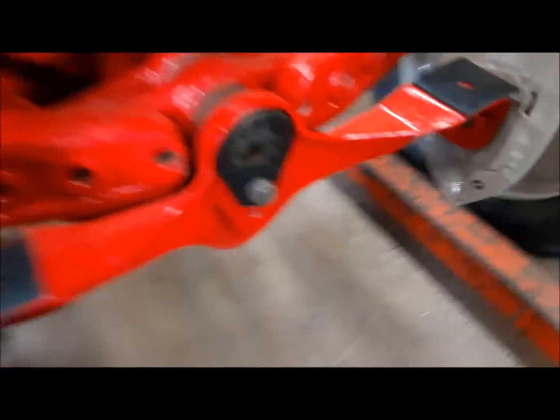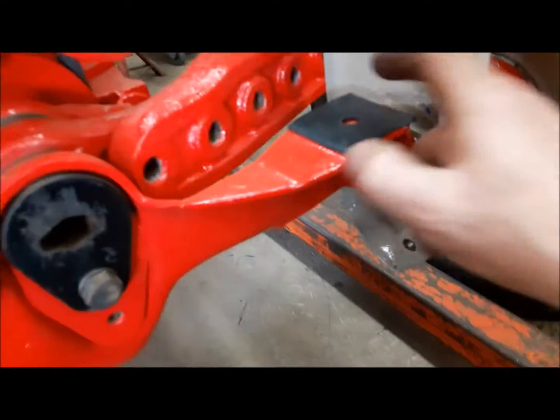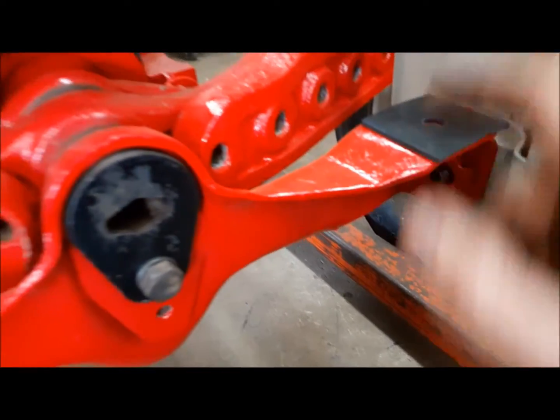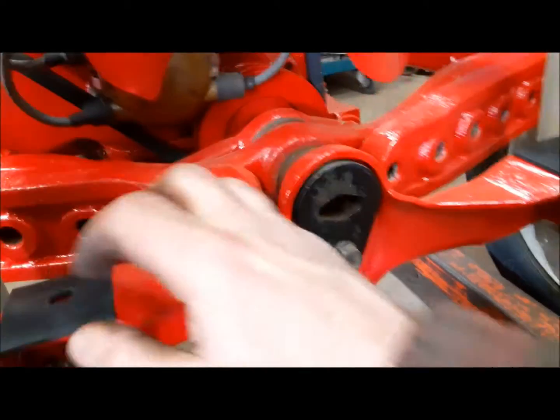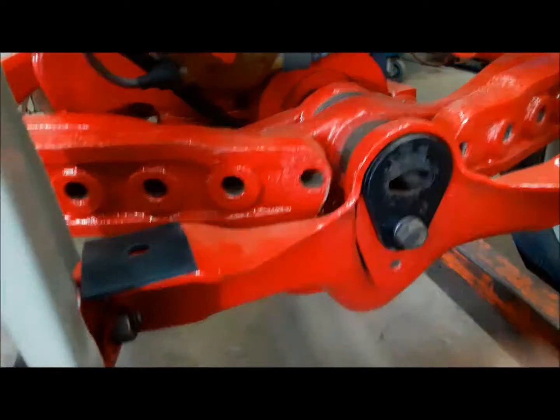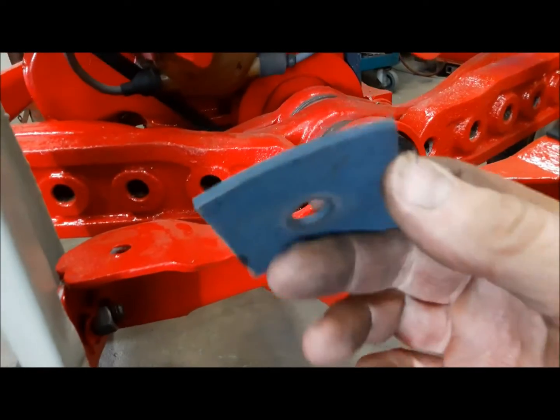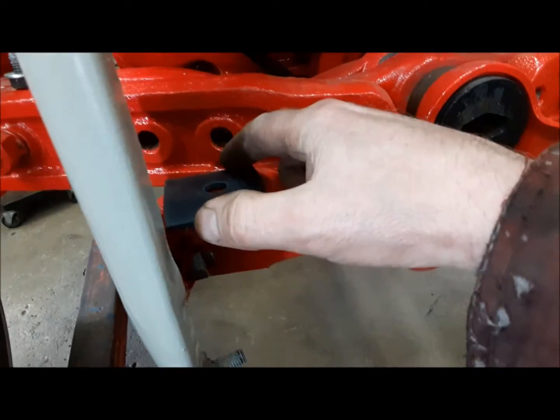Now we can install the radiator. It bolts up from the bottom here, and it sits on these two rubber pads that are just insulators. You can buy these cheap enough from any of the places that sell tractor parts, or if you happen to have some old rubber kicking around like we did, you can just make your own.